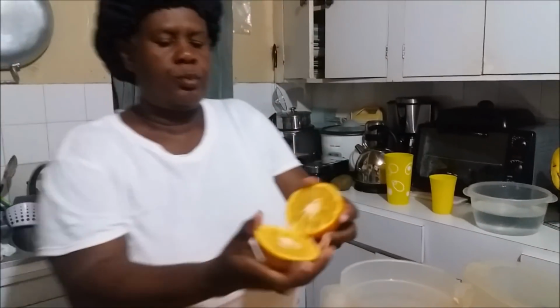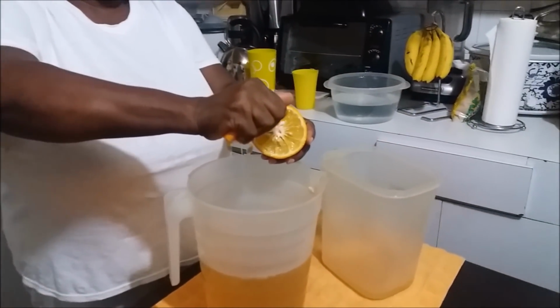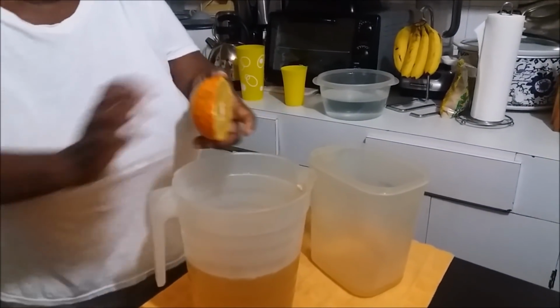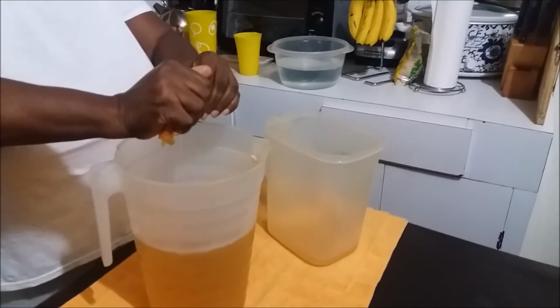We want a little more sour orange. So I have two more here. We're going to squeeze. Wow! Wow, this one is juicy. If all of them were as juicy as this one, we would be good, man. Wow! Ooh, this is good.